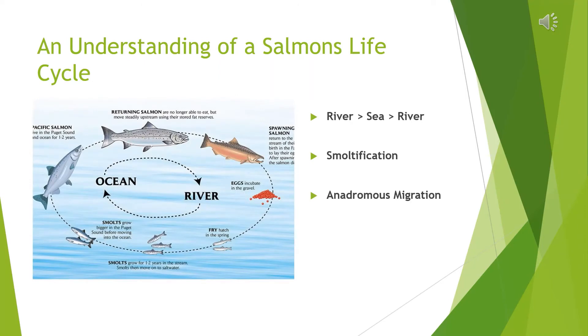An understanding of a salmon's life cycle. Generally, salmon spend much of their life in the Pacific Ocean and the Northern Atlantic Ocean. Most salmon are born in freshwater where they undergo a process called smultification, where they undergo a series of physiological changes to prepare them for life in saltwater and better their ability to osmoregulate. Then they migrate to the sea and then return to freshwater to spawn. This process is called anadromous migration.